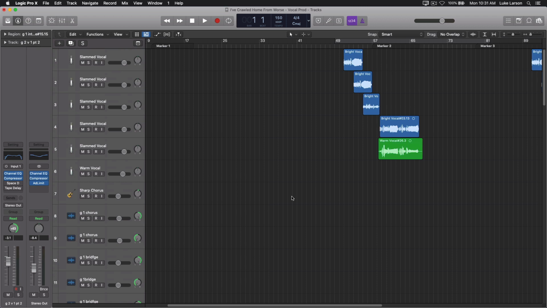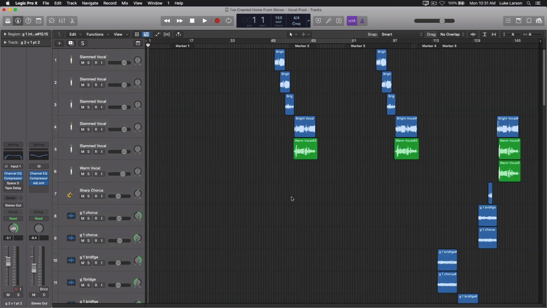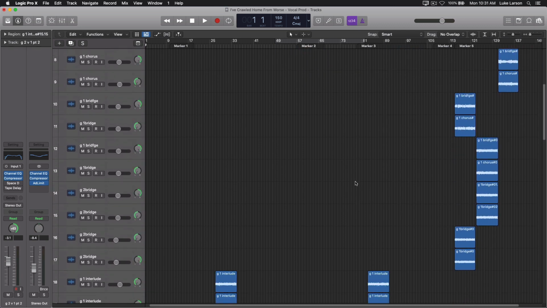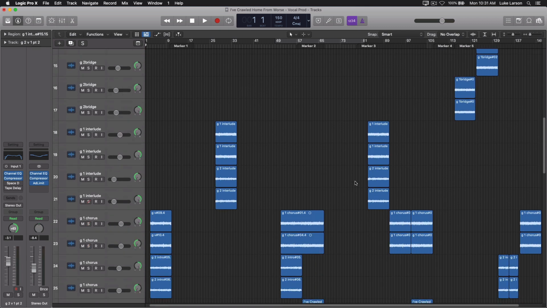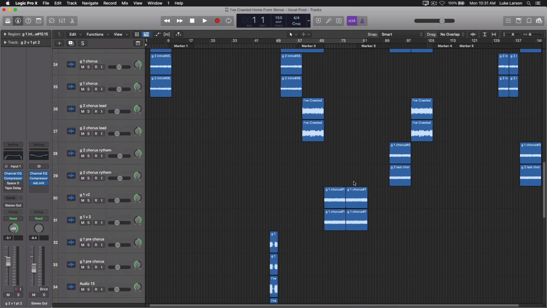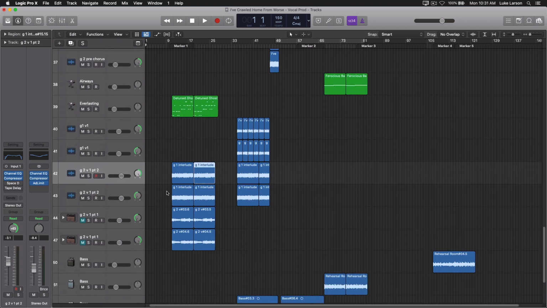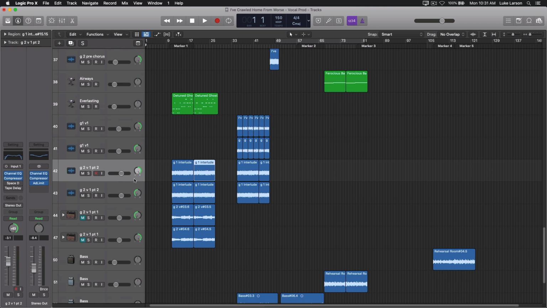You're going to get more done, and you're not going to get frustrated by all of the inconsistencies in your project. Okay, so this is the session. As you can see, quite a bit going on here. A lot of different audio clips and quite a few tracks as well. But everything's kind of one color. Some of these track titles are not something that are necessarily going to be really helpful to you as you move through your session, being able to see things quickly and identify them.